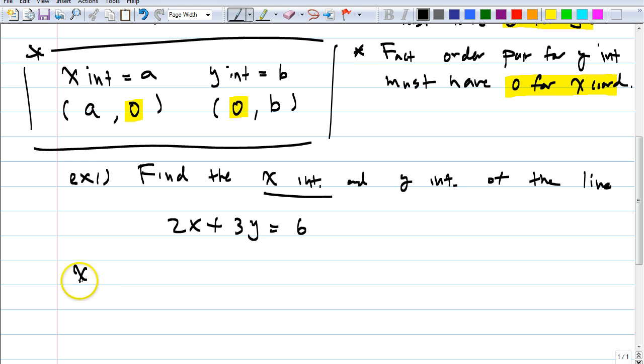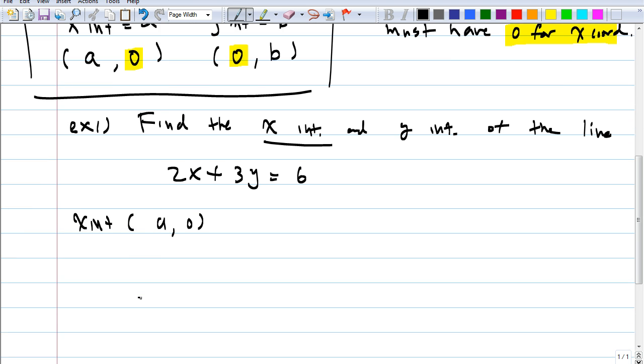So let's plug in for the x-intercept. We're going to plug in A, comma, 0 to this equation. Does that make sense? What do you have to use when you plug in variables? Remember I told you to use parentheses. This is your x coordinate, this is your y coordinate. So in place of x, what goes in here? A. This is what we're looking for, isn't that right? What goes in here? 0. The y has to be 0.